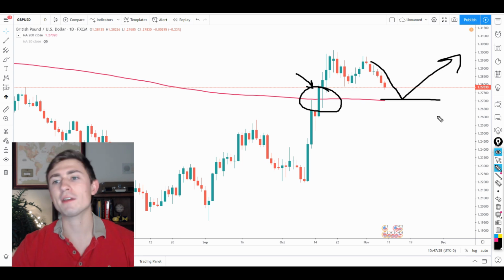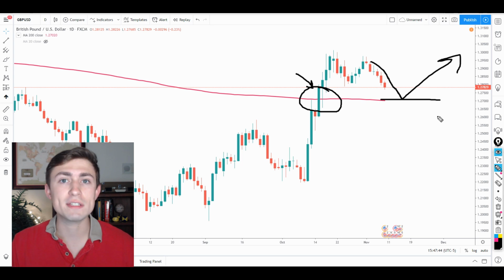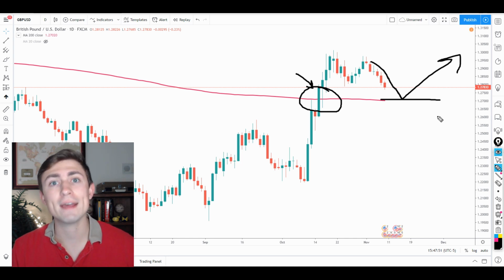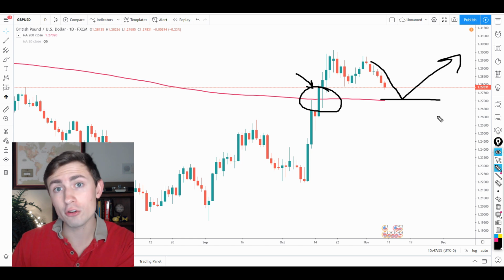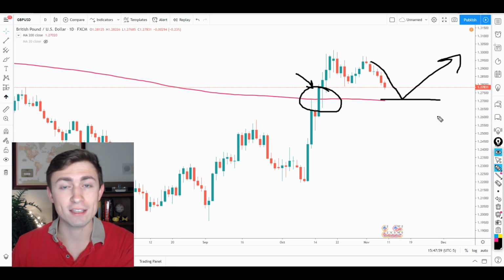Well, what's so significant? Because it's a longer term indicator of potential trend, a lot of institutional money might be looking at the 200-day to base their decisions off of, right? They might have a trading system where if the market is trading above the 200-day, they're trend following to the upside. And if the markets are trading to the downside and under the 200 period SMA, they might be shorting or riding the downtrend, right?